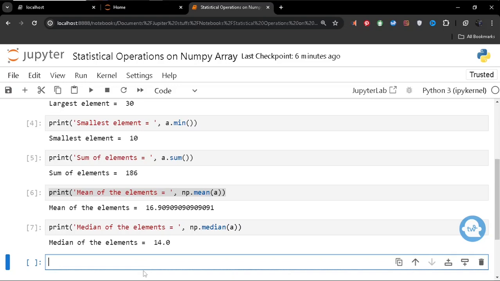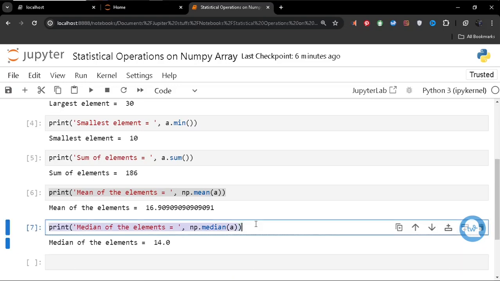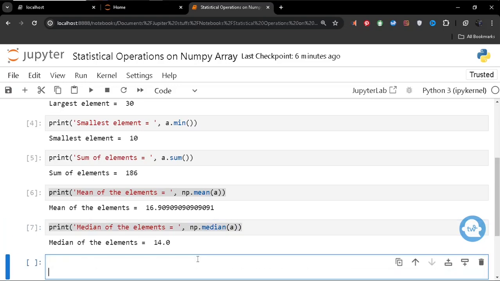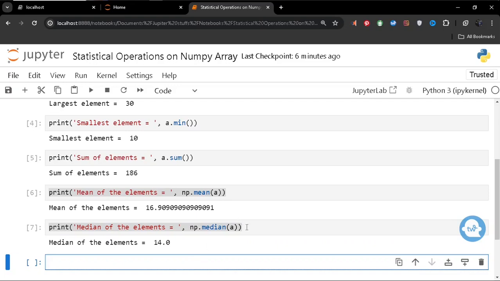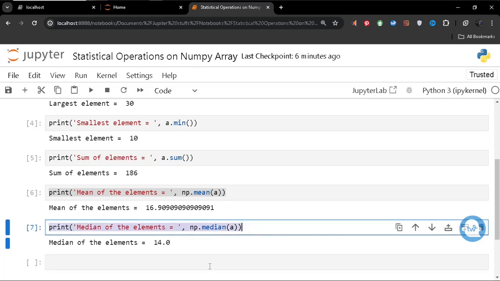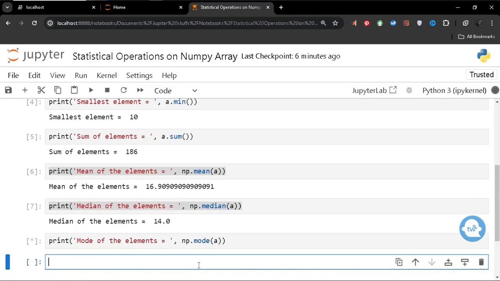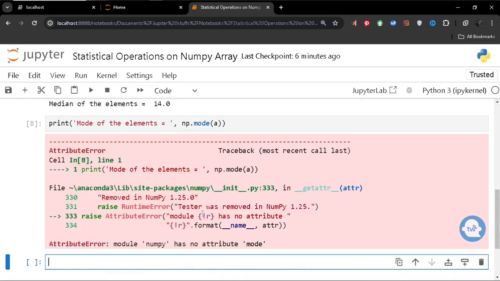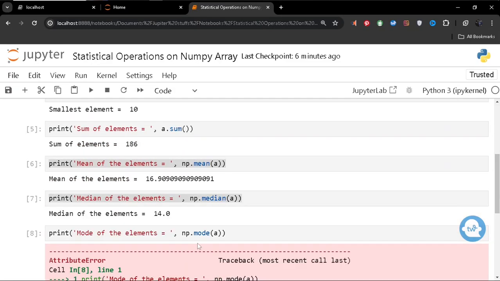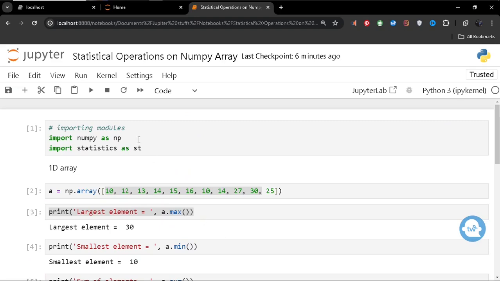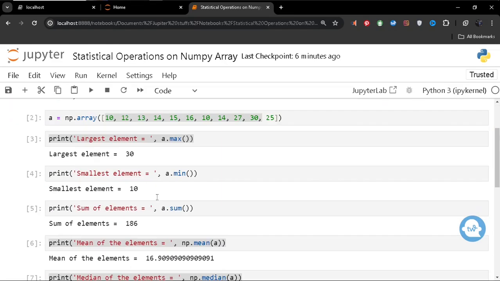So now let's talk about the mode. We could try looking for the mode. Okay, Numpy has no attribute mode, and that's why we imported statistics in the first place.